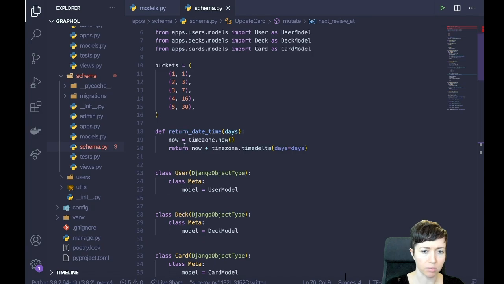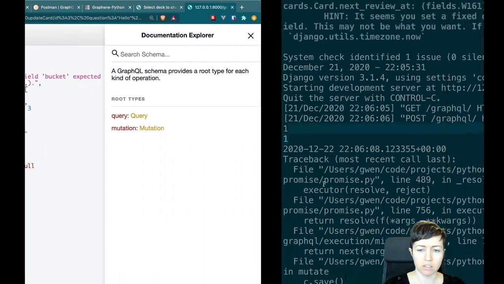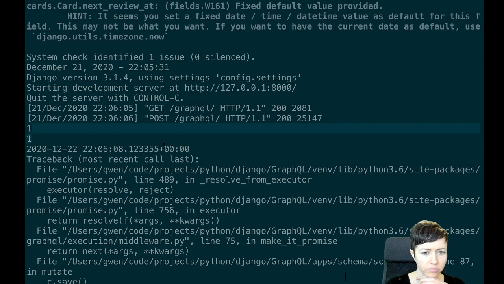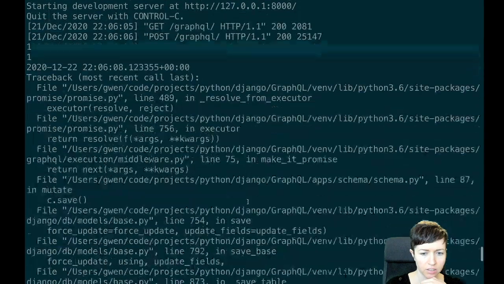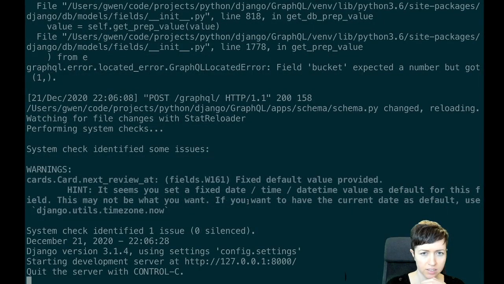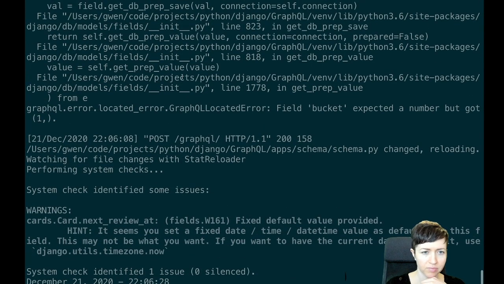Days equals days. I'm returning the time zone. So actually, in most recent call, Django fields, field bucket expected a number but got 1, 1.